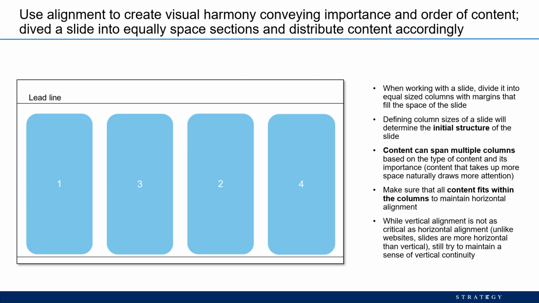At its basics, alignment essentially divides space into some kind of grid. Then as you distribute elements into a space, you make sure that all of those elements fit inside that grid. That way everything looks like it's together and the content is equally distributed throughout the slide. One of the best places to look for alignment outside of slides is different websites. You'll notice that websites use alignment to create visual appeal.